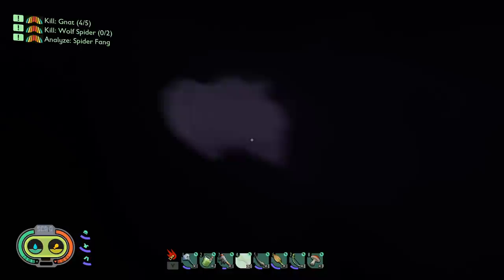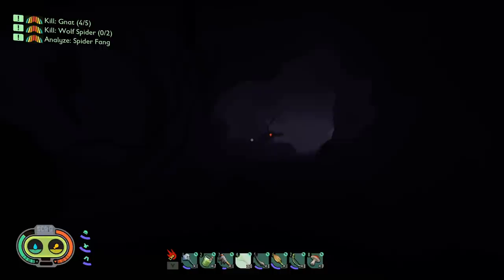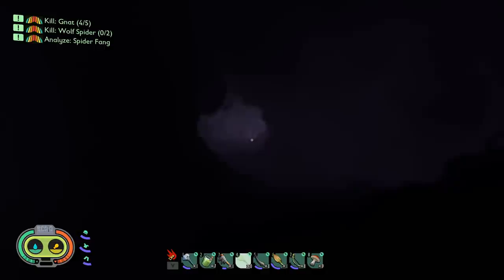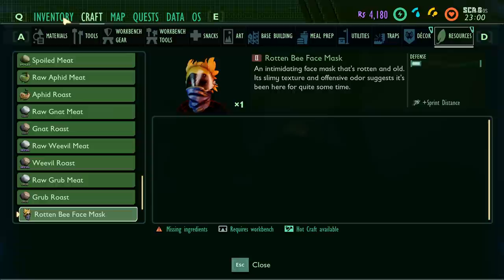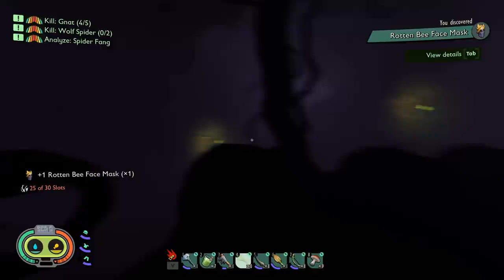This, was this the way out? Not towards the spider, please. Oh god. Oh god. Oh god, the spider's right there. Being attacked by all the ants. Oh, I found another thing. There's a face mask. I found the whole thing. We have a full bee suit. Crazy. Sprint distance. Doesn't really help me too much right now.